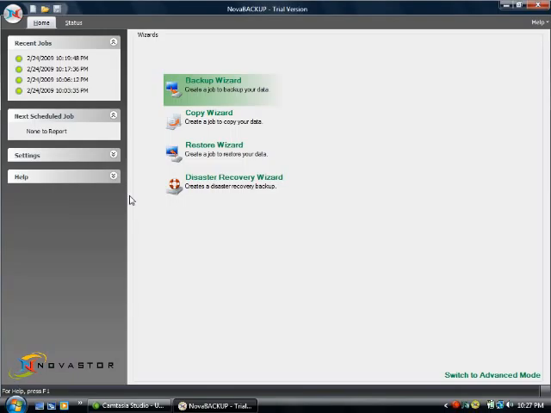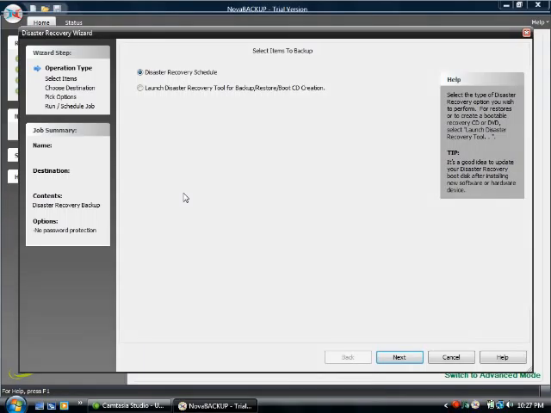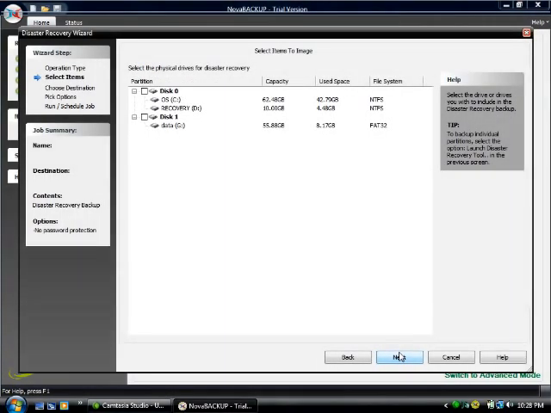Okay, back on the actual Home tab, I'm going to show you another wizard, a very important one, called the Disaster Recovery Wizard. This is the portion of the program where we talked about making a complete image of your computer. As you can see here, there's two different options, one being the schedule portion and the other one being the manual, such as you can go ahead and image the machine manually or set up a certain amount of time frequency, such as weekly, daily, which we'll go ahead and get into because that is the option I'm actually going to pick, the disaster recovery scheduling portion.